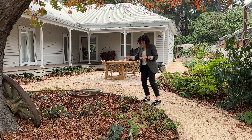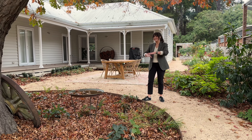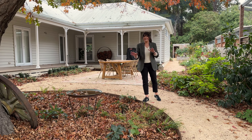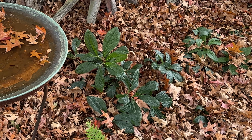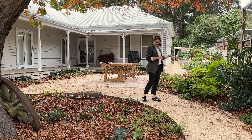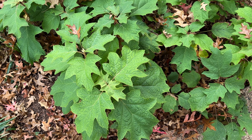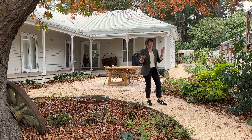I can spot some of the bulbs emerging from beneath this bed of leaves. Virginia said that this area is full of spring flowering bulbs. There are a number of plants in this area doing really well in this tricky microclimate. I can spot some hellebores, and they will naturalise beautifully. There's some ferns, some lyriopes, and one of my favourites, the oak leaf hydrangea. Even though its flowers aren't as big and bold as the mop top hydrangeas, its leaves are one of its real features. Oak leaf hydrangeas beneath an oak tree - it just works well.